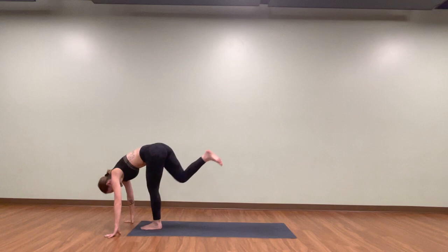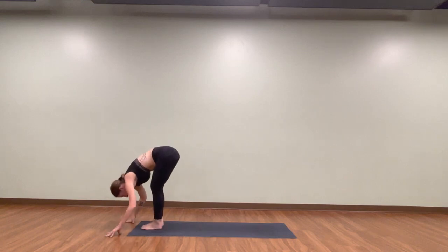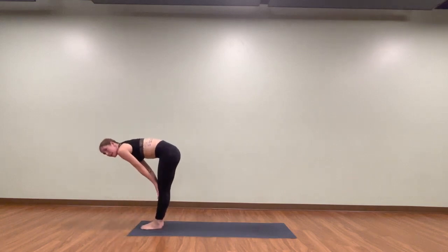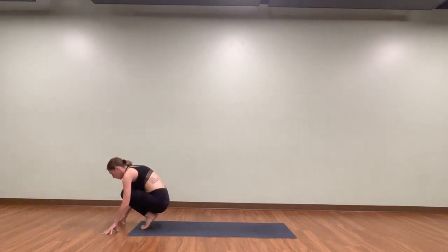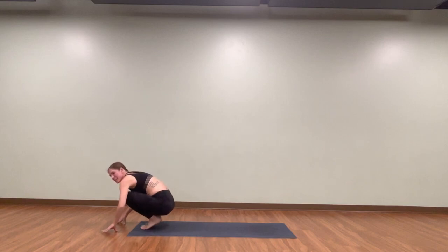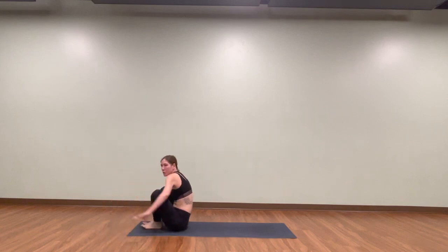Nice deep breath in. Exhale, forward fold. Inhale, halfway lift. Exhale, squat and curl. Very nice job. Release your glutes to your mat.